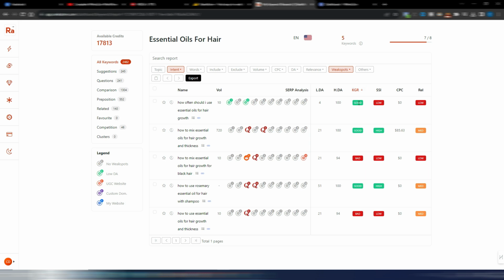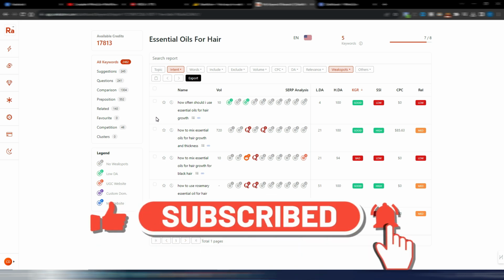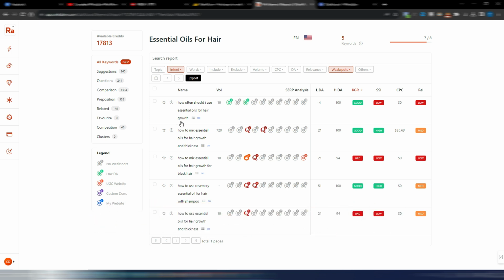So I can know which keywords are good for KGR, for keyword golden ratio. Usually these keywords, the good ones, are easier to rank because there is not a competitor, or there are few competitors in the SERP with exactly these keywords optimized. So this is a good factor.